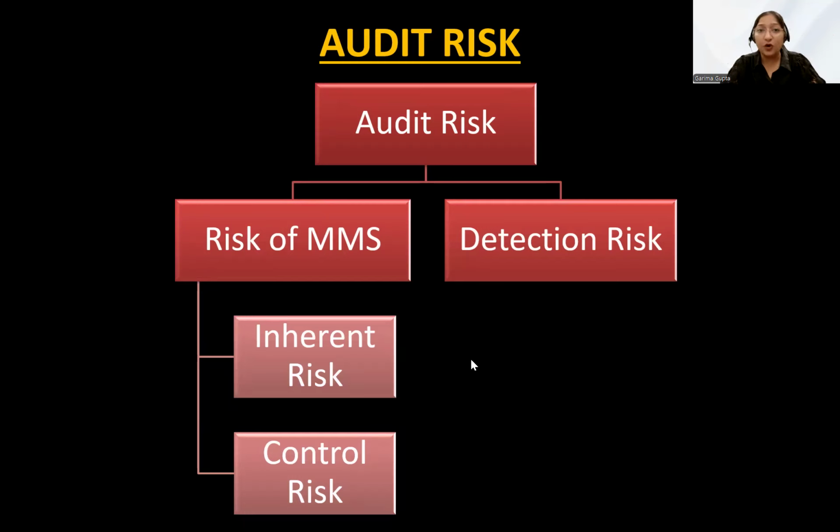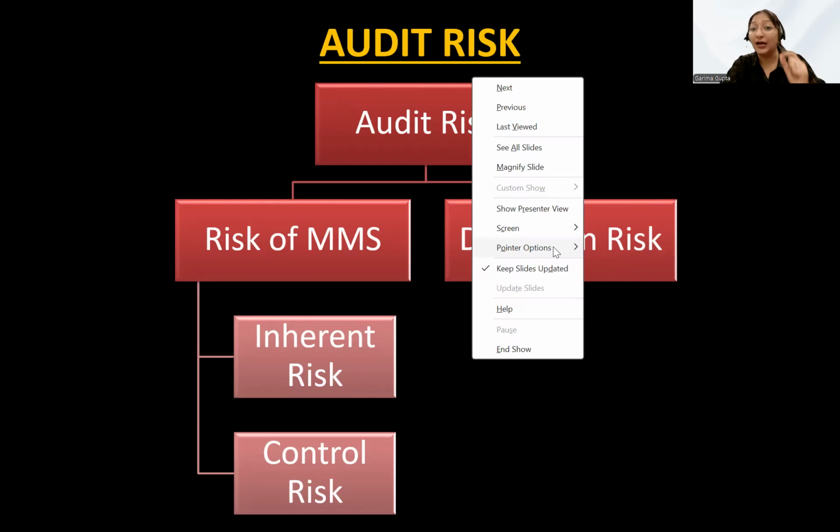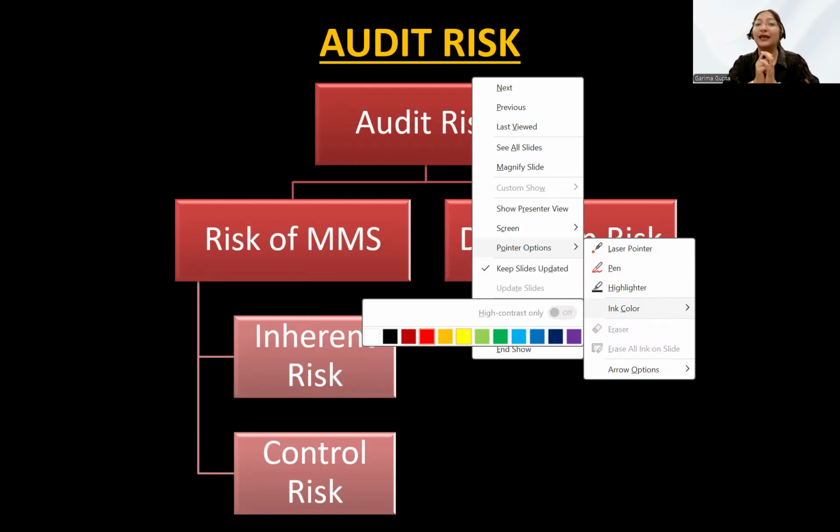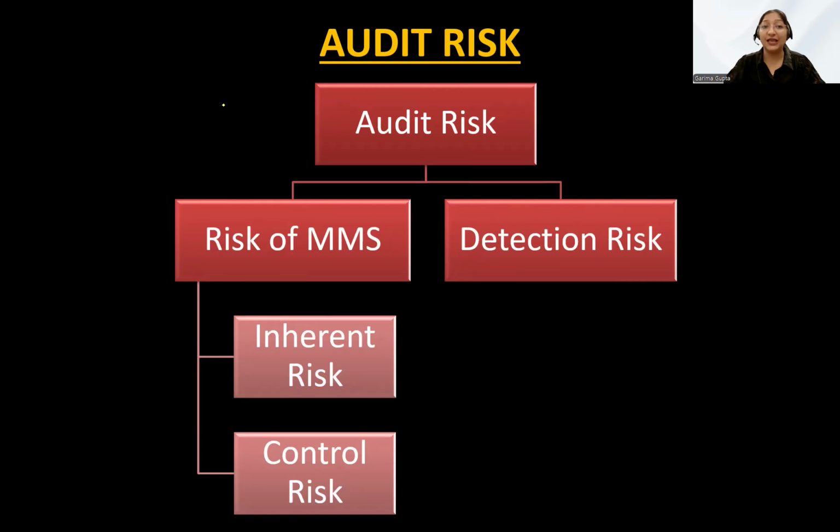Okay, students, being an auditor, it is very important that we understand very thoroughly what exactly this audit risk is. Not only audit risk, in your exam you would be asked about the significant audit risk. At the AA level, we were only asked about audit risk. Now, here we are also asked about the significant audit risk. So, we have to understand what exactly this significant is. What does it mean to identify and evaluate the significant audit risk? In your exam, you will be given a scenario and you would be asked to evaluate the significant audit risk. Now, significant means something which is very important from the examiner's point of view.